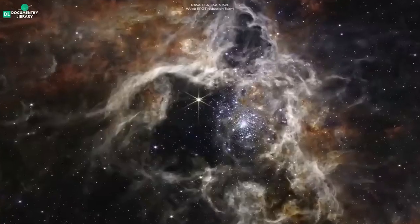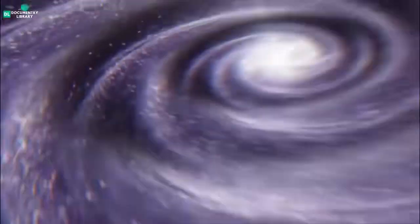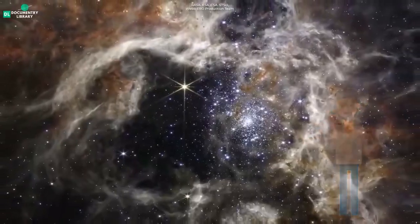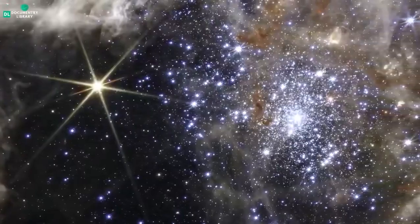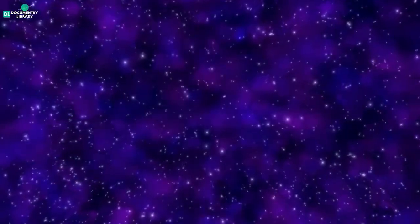By studying this nebula, we will be able to experience that moment in the universe when the first star began to form after the Big Bang. What was it that triggered the process of star formation, and how does this entire process actually work? By studying this nebula, we can find answers to these questions. Here, you can catch a glimpse of that universe when our cosmos was just 4 billion years old. After all, we have been observing stars for thousands of years, but the mystery of the birth of these shining stars is still in the dark. But we hope that we will definitely be able to see that first light with our telescope.